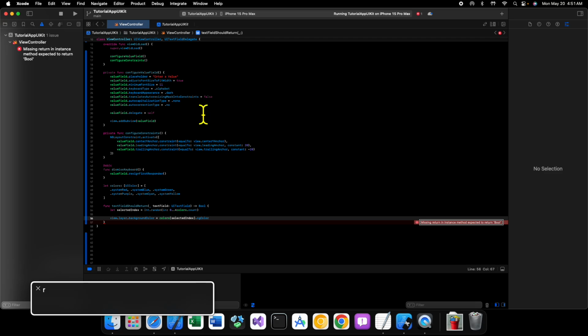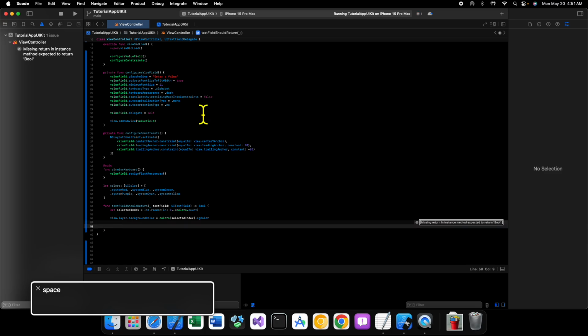And so now we can return true because we want something to happen when the return key is tapped. We want to say, hey, yeah, we should return. Now, if, for example, your data was invalid, then you could say false, right?